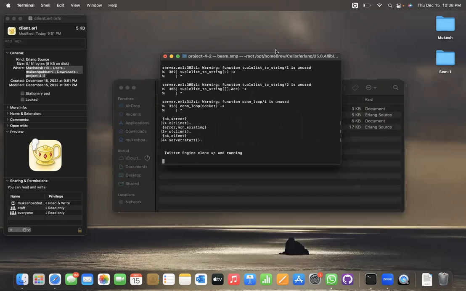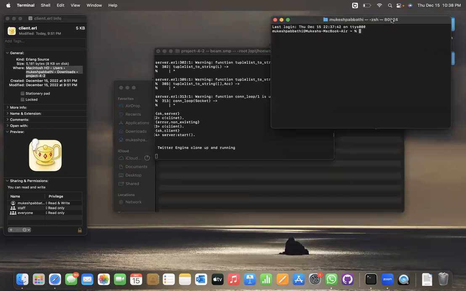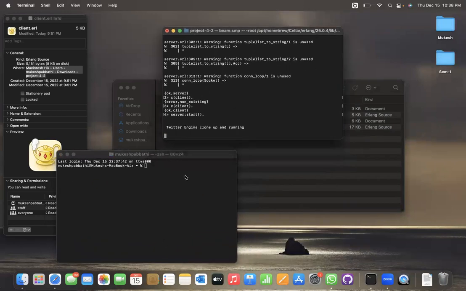Now I'll put this server terminal at the top, just not to confuse it with the other client terminals. I'm opening a new terminal here by using Command N, or Control N if you're using Windows. Now I need to go to the location again.